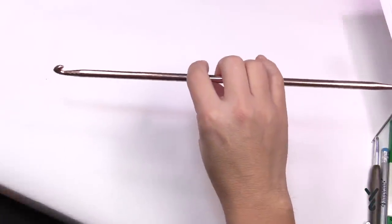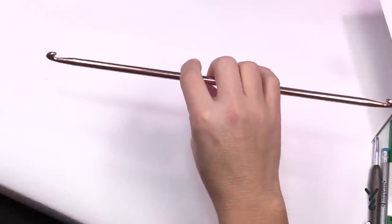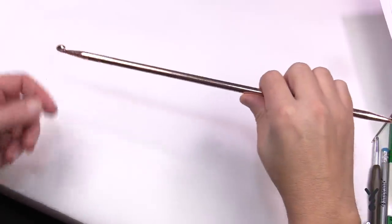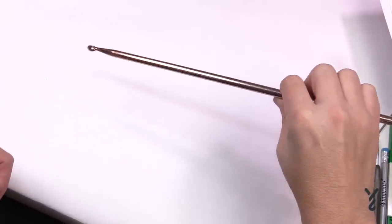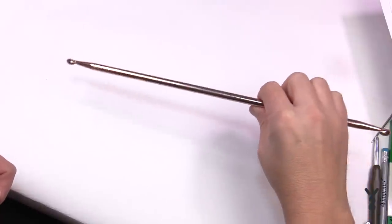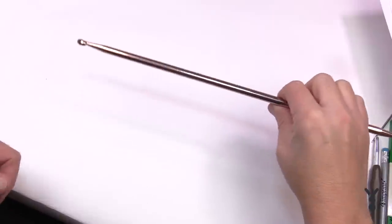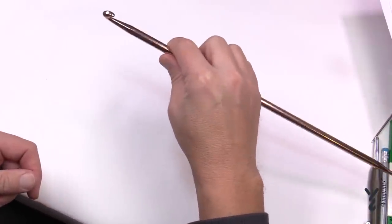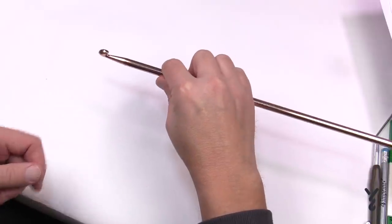When I'm doing Tunisian, I like to keep my hand near the center or the counterbalance point. If I go too far back, the front just wants to keep falling on me, and I'm constantly using my muscles to pull it up. If I'm too close to the project, the back also wants to fall down, so I'm using the muscles in my hand to compensate for that.